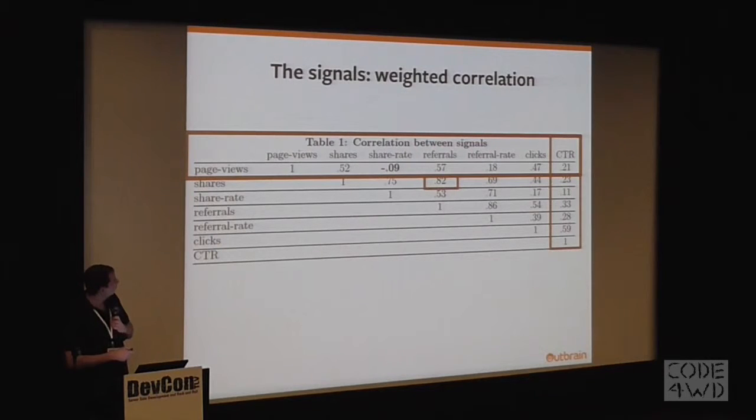The other thing is what is correlated between shares and referrals. Shares and referrals are highly correlated. That's a good thing, because it means that if you cannot log into the Facebook API to download a lot of data for all the articles in your inventory, you can actually use Facebook referrals. And if you're on the website, you can have that private information, so it's not a problem for you. What else? The other interesting thing is that CTR, although it's also not perfectly correlated with page views, is substantially more correlated with share rates. So it's a better indication of what the crowd likes.